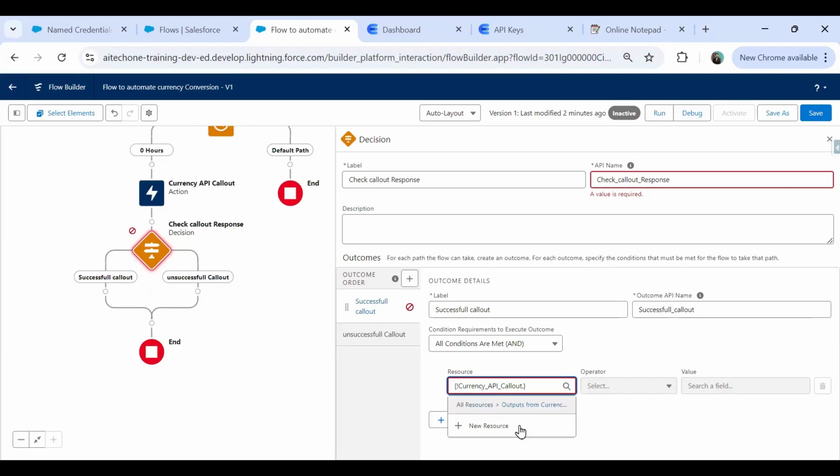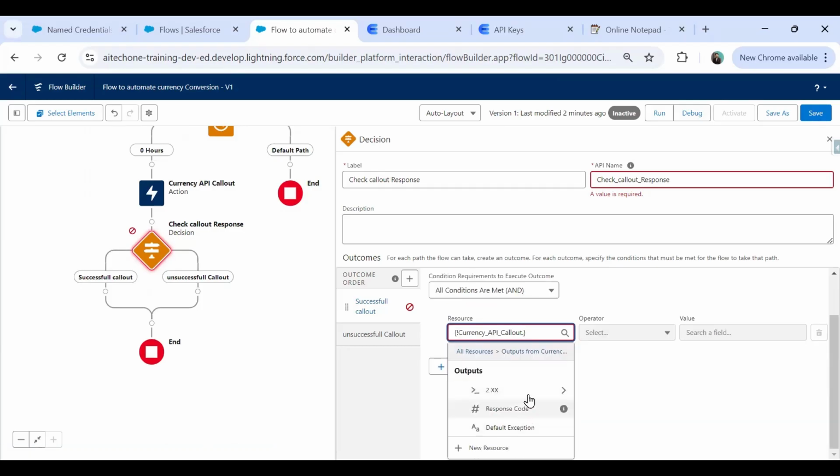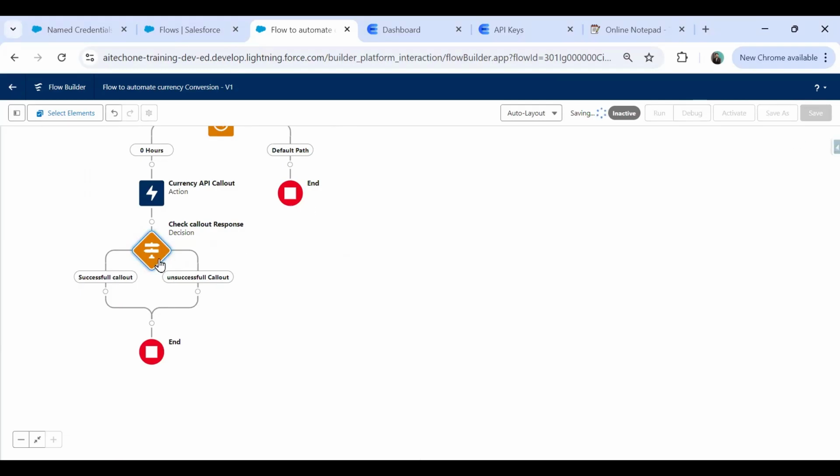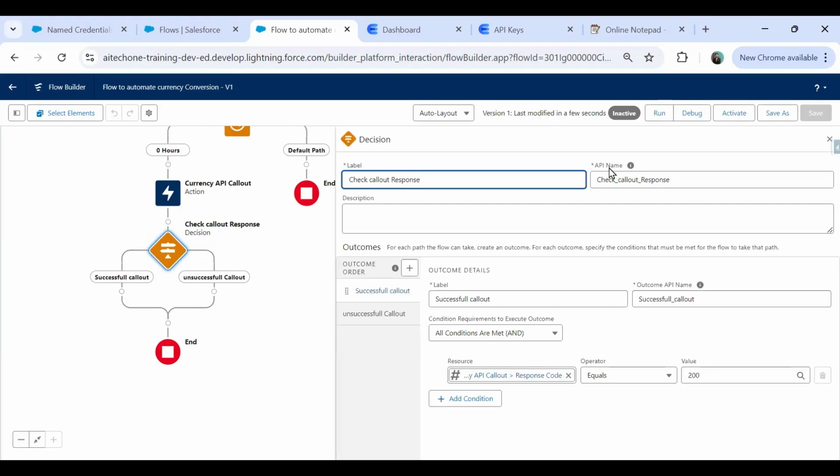Output from currency API call out, if the response code equals 200, that means it is success. Otherwise it would be considered as failed. So unsuccessful means it has failed. Save this and close. Let me check it one more time.